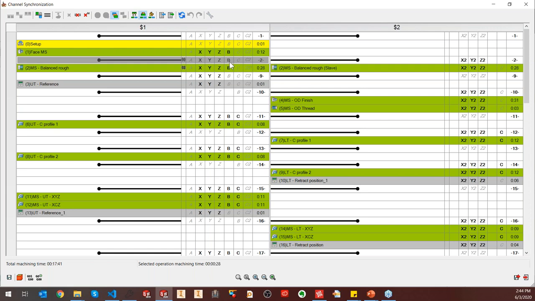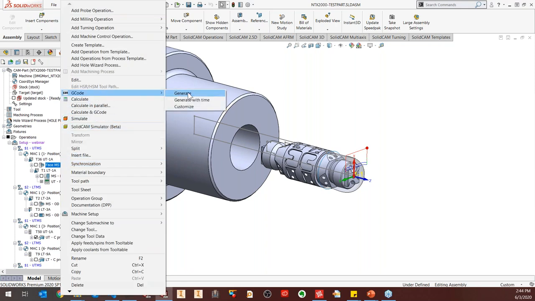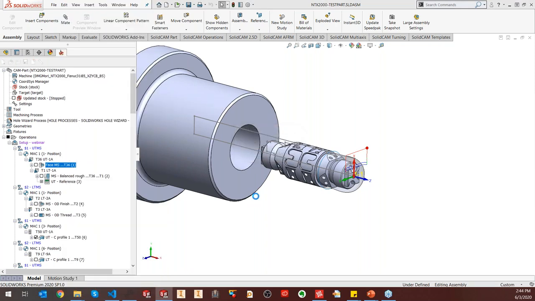So we have the latest information, and basically we can take this information whenever we want. But what we need to give is the sync data name, axis name, and sync label. Now you probably can ask me, what is the sync data name? The sync data name is the setup itself, the name of the setup. So I can say here webinar. And I can just generate the G code with trace 5.